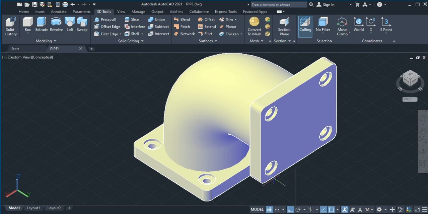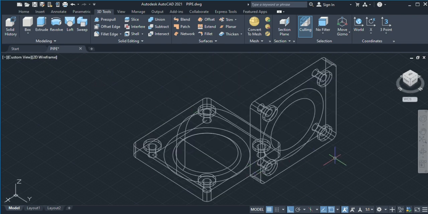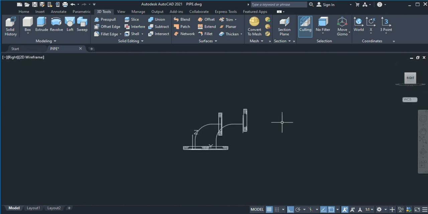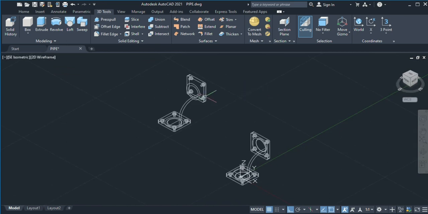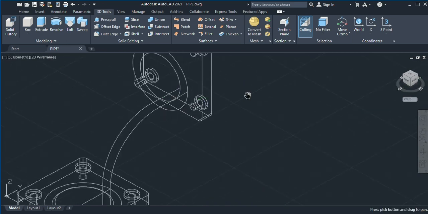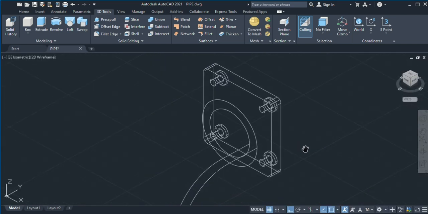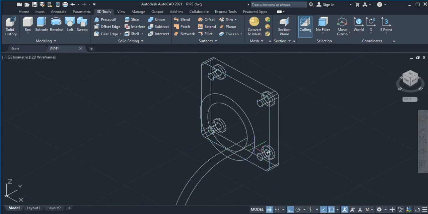Okay, the next part is we will construct a hollow. A hollow to open up the square. Basically you can definitely do this hollow earlier, but I just realized it when I saw the picture, it never gave an opening for the square part. Okay, it needs to be chamfered first.